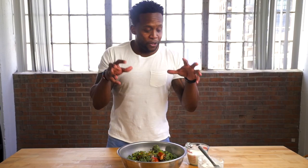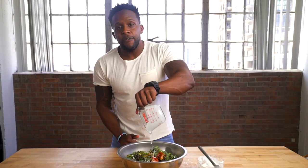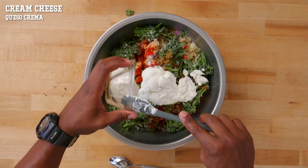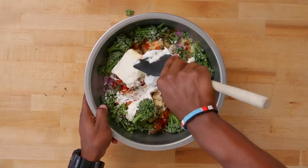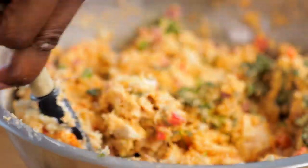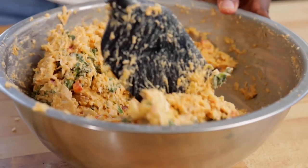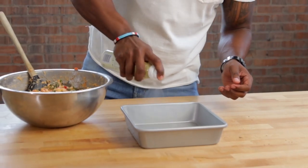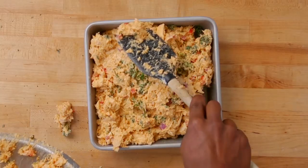Now to add in the cream. First I've got some milk — if you're on keto or doing something high fat, use heavy cream instead. We're going to split the milk with a little bit of Greek yogurt and then some cream cheese. Grab a spatula and mix everything together, mashing down the cream cheese and folding in the chicken all the way to the bottom of the bowl. Once it's all thoroughly mixed, add a little sea salt and pepper and mix one more time. Then grab a baking pan, spray it with a little oil so it doesn't stick, and add in our chicken and broccoli cauliflower casserole.